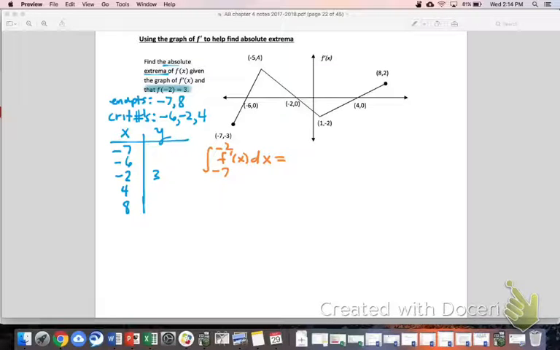All right, so as far as what this equals, does this look familiar to you guys from yesterday? F of negative 2 minus f of negative 7? We did that a couple of times yesterday. We're using FTC2 and FTC1 together there. We're saying essentially that the definite integral of a rate is equal to the net amount of change. On the right side, I know that f of negative 2 is 3, so I'm going to put that in there. And then I've got this f of negative 7. But then I've got that integral on the left.